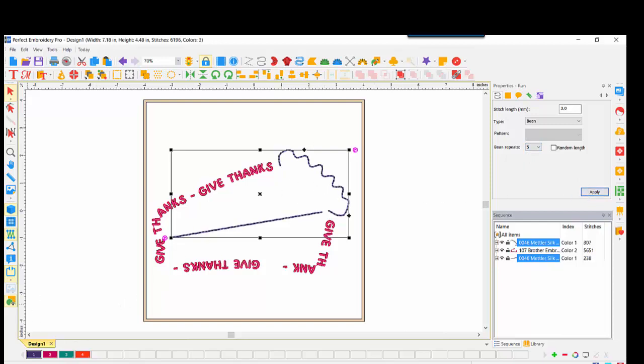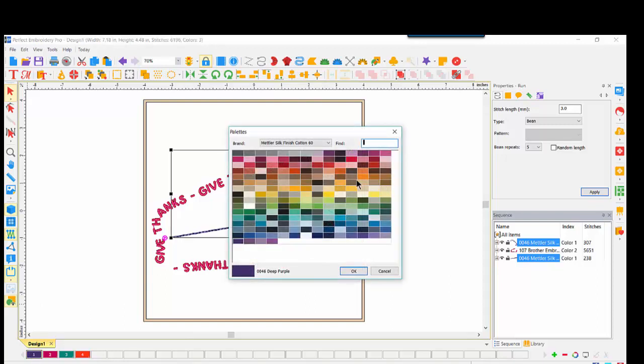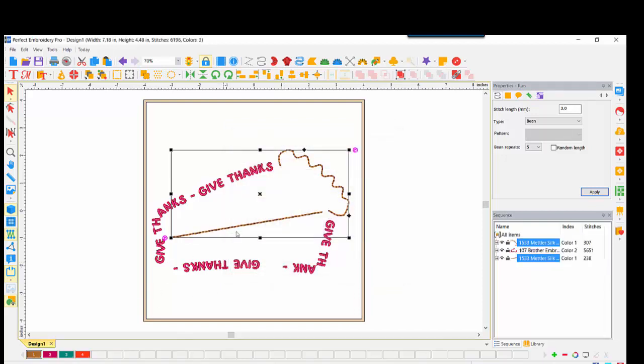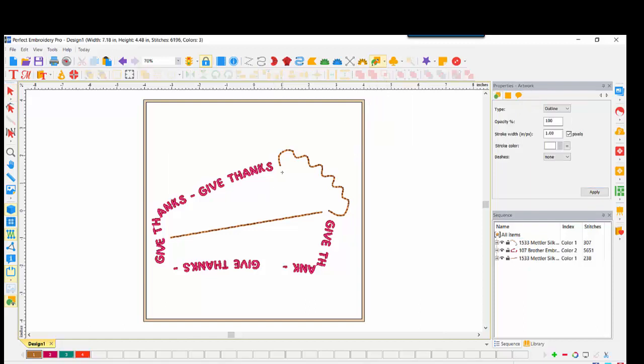Obviously, I can go in and change the color, so if I want to click on that first color and find something that would be more appropriate for my crust, I can do that. That looks good. We could play to see if we wanted this as an applique. To do that, I need some space in there for the applique pieces to rest. So let's go up to our artwork tool again. I'll choose my pen, and I'm going to simply draw a triangle in the shape of this pie.